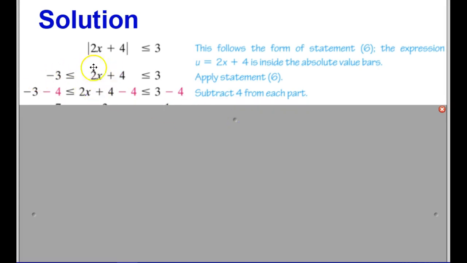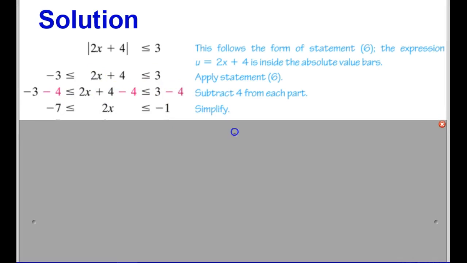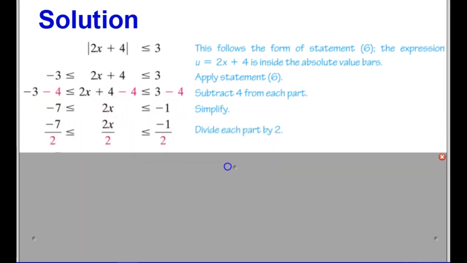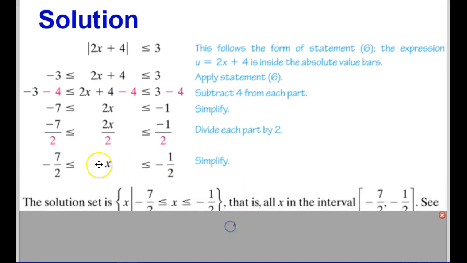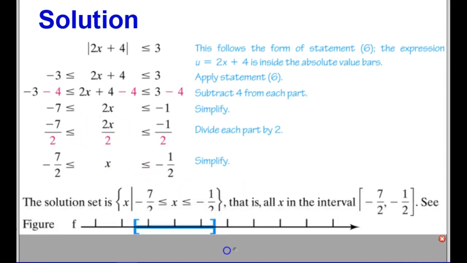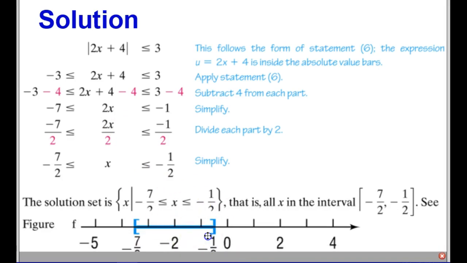The first thing I notice to do to get rid of the things with the x is I would have to subtract 4. But I can't just subtract 4 from this. I have to subtract 4 from every single piece on all the different sides. So I can go ahead and do that first, and then simplify a little bit. The next step would be to divide by 2. But when I divide by 2, I must divide every single term by that 2 in order to get x by itself. So now I see that I have negative 7/2 is less than or equal to x, which is less than or equal to negative 1/2. And since I was not multiplying or dividing by a negative, my sign does not change. I can also draw what that looks like once I've come up with that solution set.